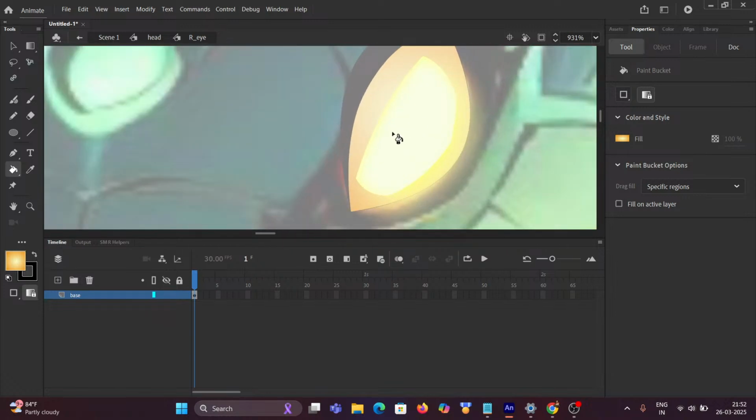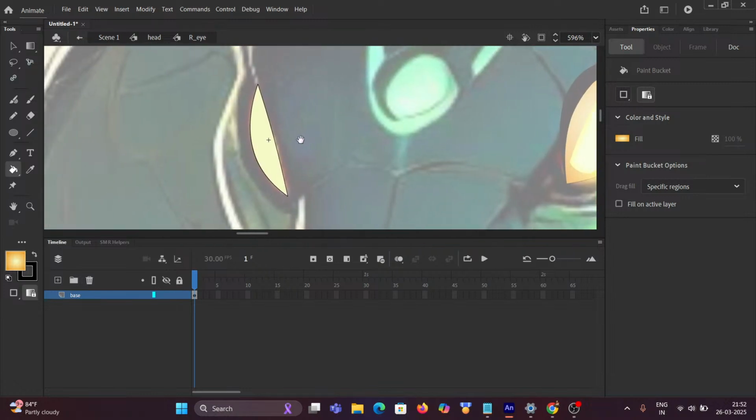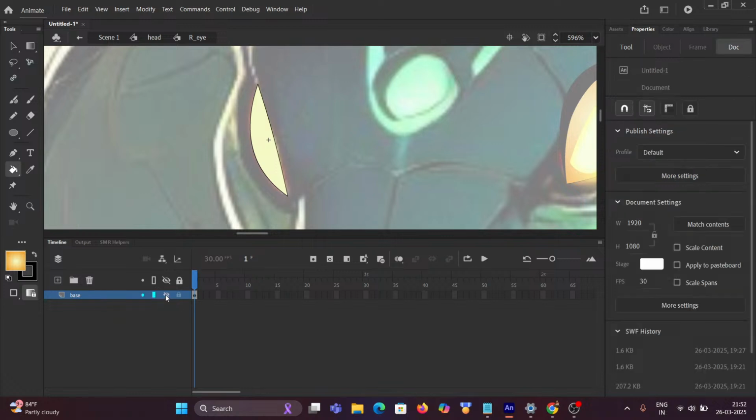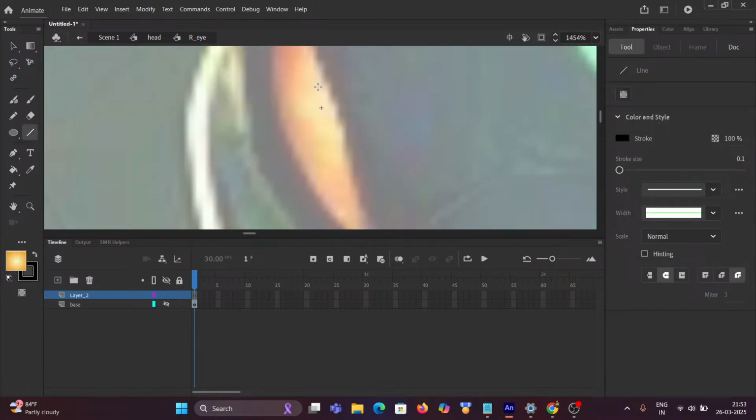Now we need eyeball, so let me make it. I will just hide this again. I will create a new layer and start drawing eyeball.